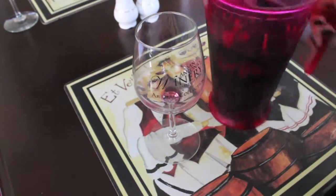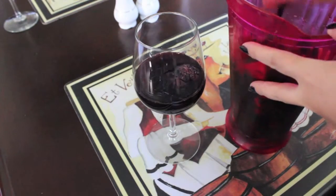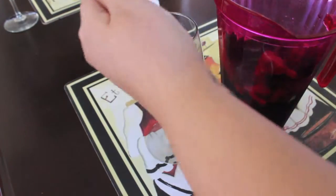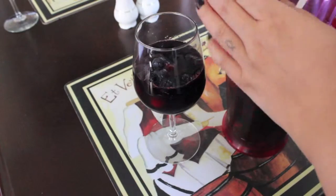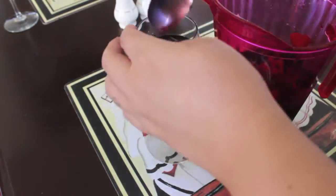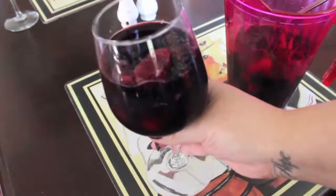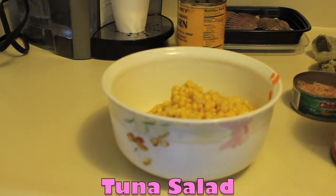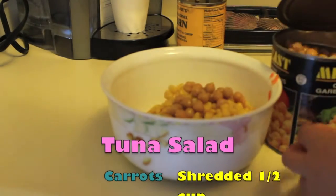However you like it, it's your preference. Hopefully you guys enjoy this recipe and try it — it's a really great summer refreshing drink you can have by the pool or on a picnic, as I took it along with me. Also keep in mind when you're making this, make sure it's fresh for the day. I made this the night before but then also made a fresh batch for the picnic. Next thing I'm making is tuna salad. I have some shredded carrots in there — it's about half a cup of shredded carrots.